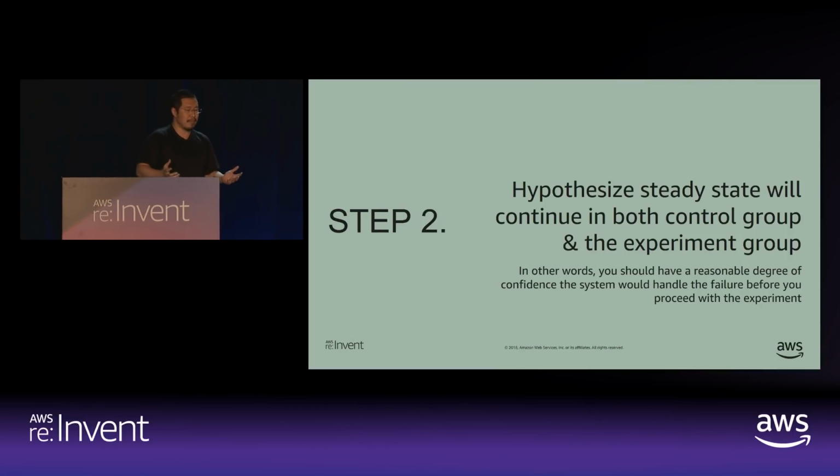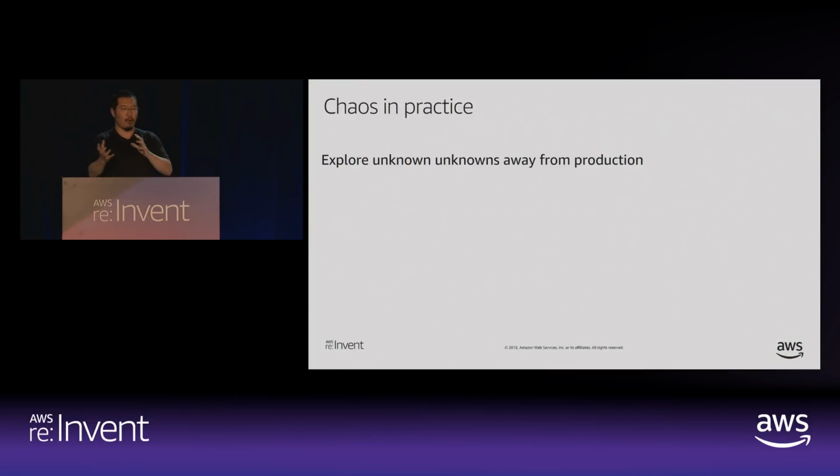But if you're one of the lucky ones, and you do have a working system and you know what your steady state looks like, then you can start to design scenarios and hypothesize: given some failure happens in the system somewhere, how is my system going to behave? Here you want to explore all kinds of different scenarios, including scenarios where you have no idea what the hell is going to happen, how your system is going to behave. Those kinds of scenarios are great for learning and finding weaknesses in your system very, very quickly. But given that you don't actually know what's going to happen, maybe you don't want to go straight to production with those kinds of experiments, for good reason, right?